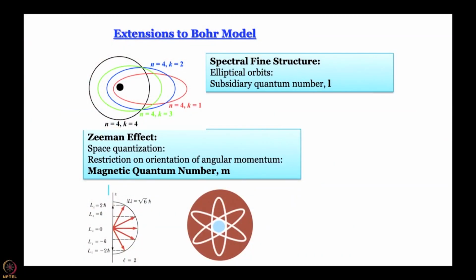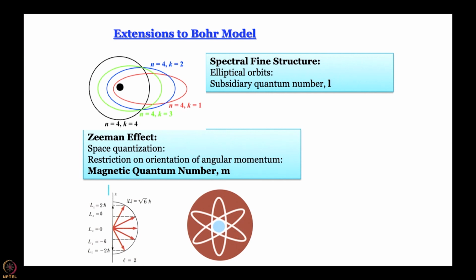And in fact this model of these elliptical orbits oriented in specific directions gave rise to one of the most popular, widely used motifs that we see in many places to depict atoms, and this is that figure. What it shows here is a central nucleus and 3 orbits around it in specific directions.